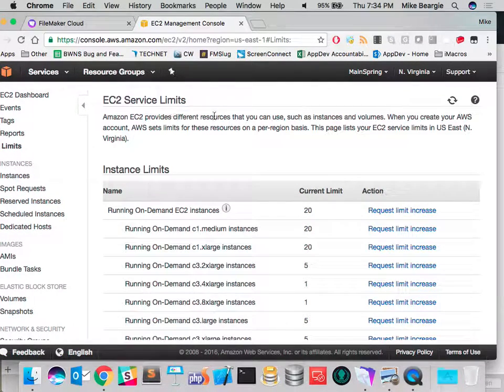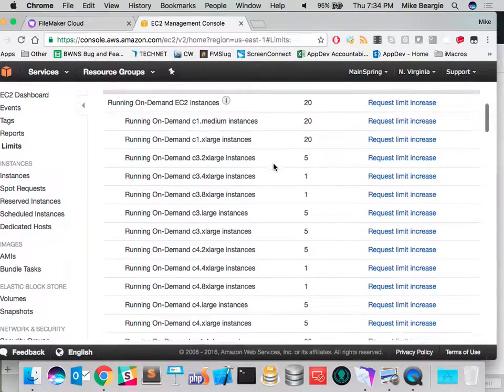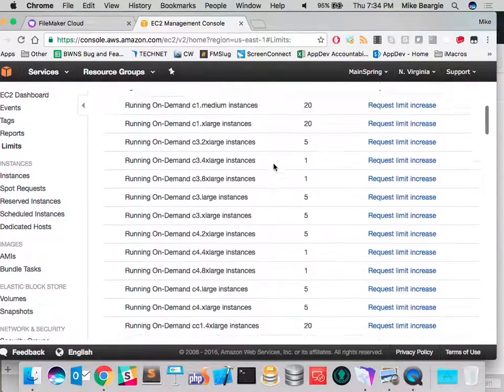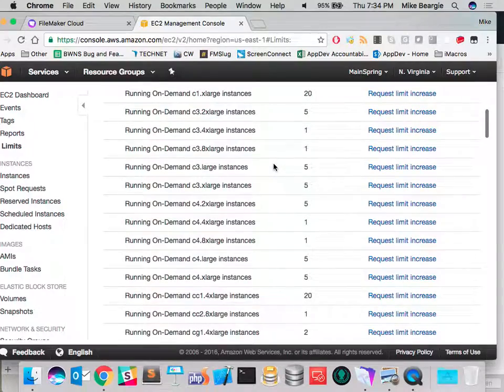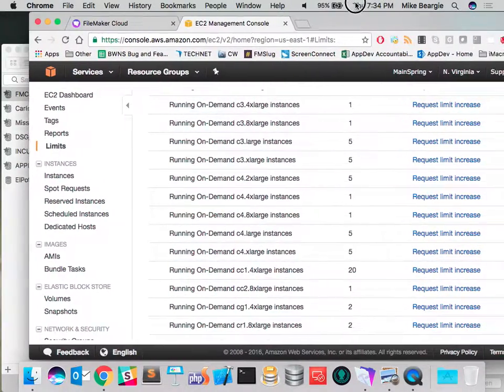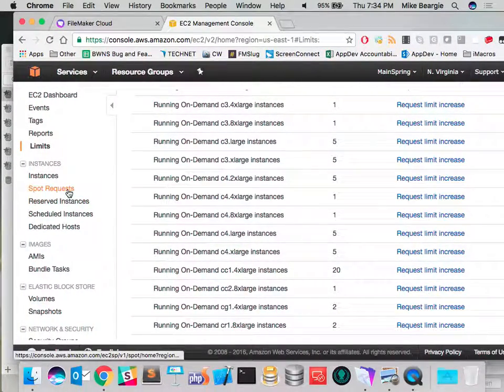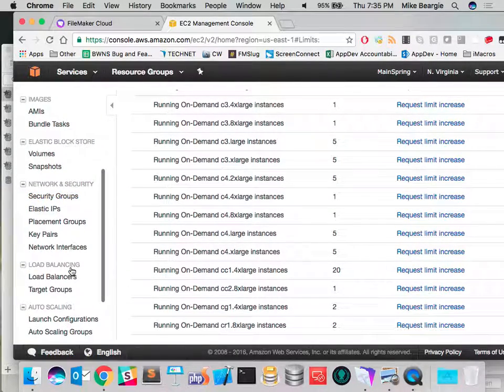So we've got limits. You can hit some limits, I believe. Spot requests, reserved instances, AMIs, volume, snapshots.